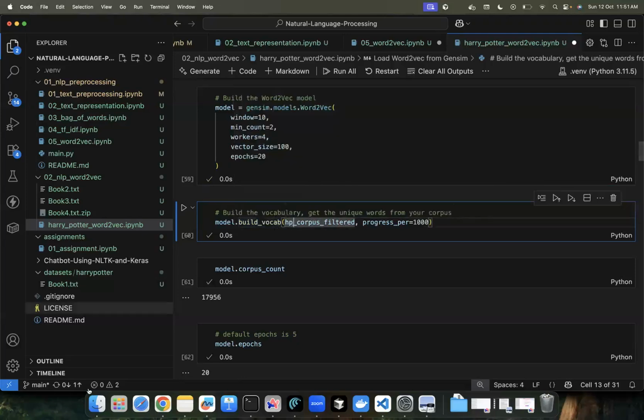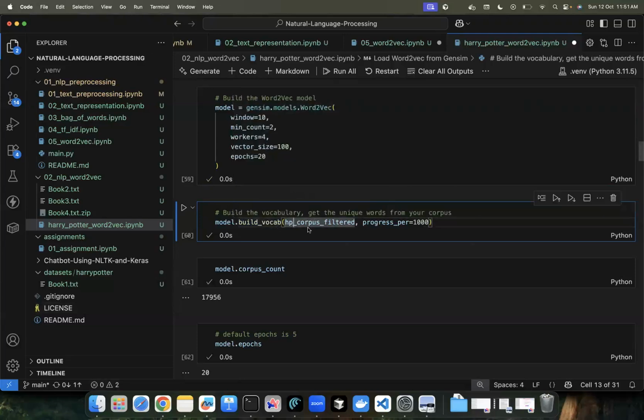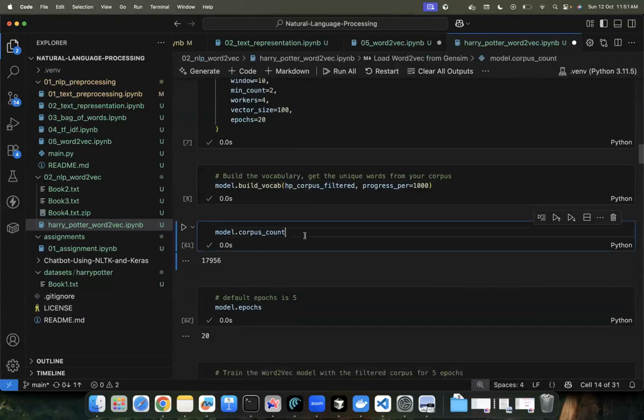Words will be repeated in the corpus, so each word will be unique in the vocabulary. I can also execute build vocabulary. Now what is the count of this corpus? Because I am using only one book, we are getting a word count of only 5,066.